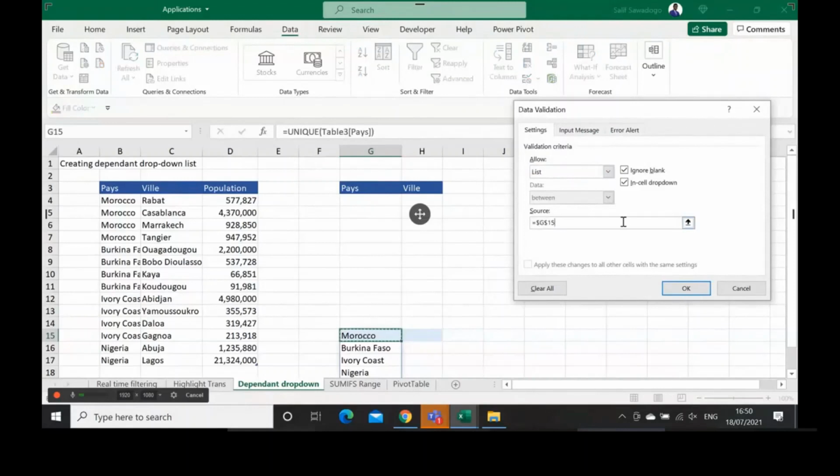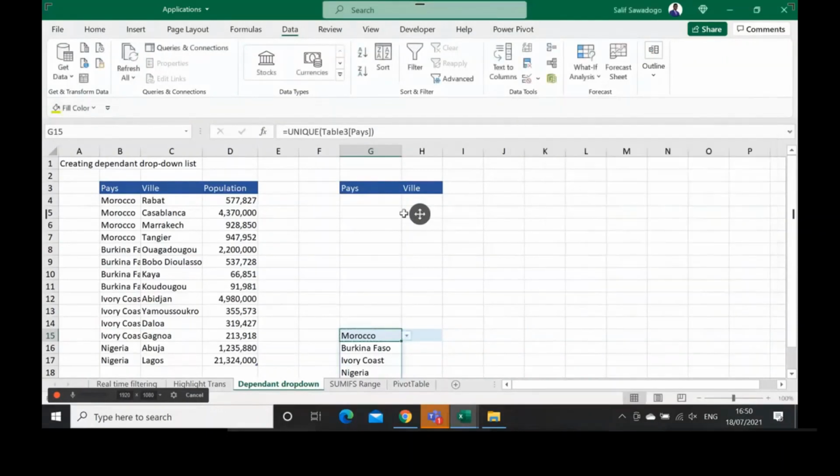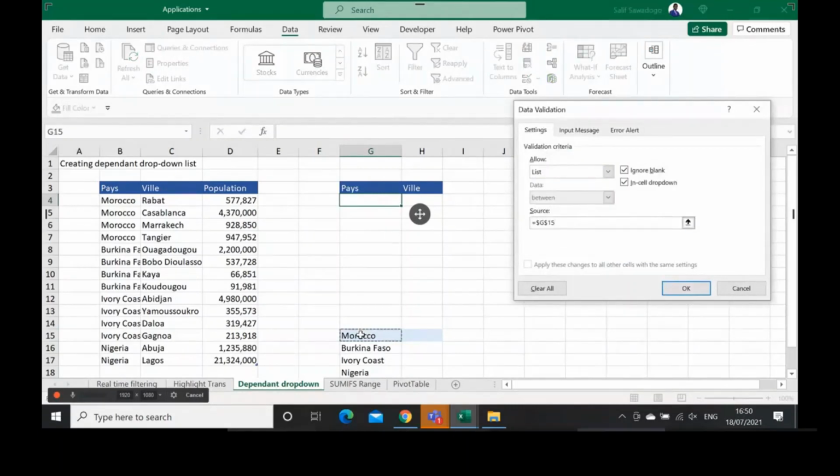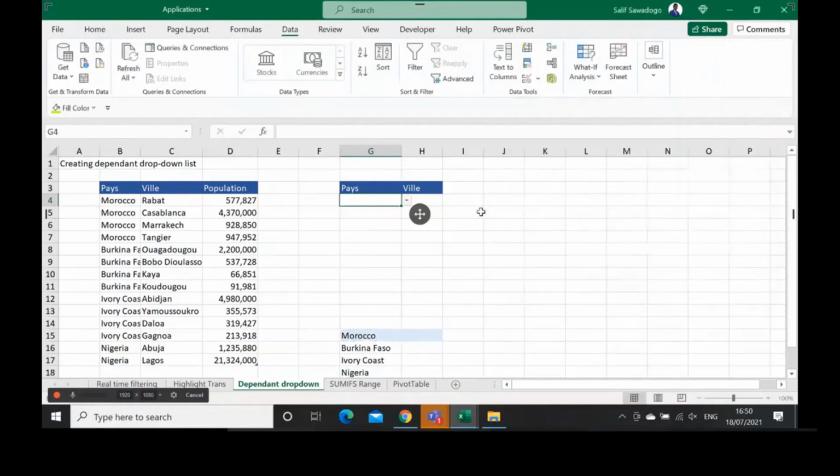I'm referencing a row function, so I'm going to put the hashtag sign. Oh, I made a mistake. I should do it here. So I go back here, list, source, hashtag. So I've got the drop-down list here.